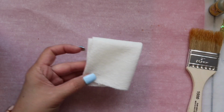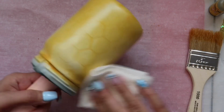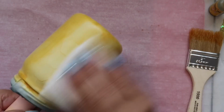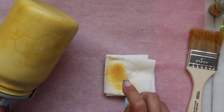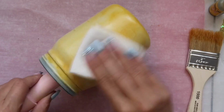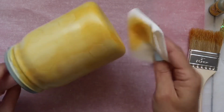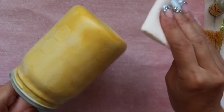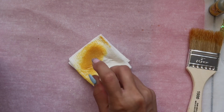After all my color is added, I take a folded piece of paper towel, spritz some 91% alcohol onto it, and wipe it all over the jar to remove some of the harsher ink stains. This also distresses the overall finish, so I'm not going too crazy with this. The look is completely up to you, so have fun with this and go back and forth with each step with as many colors that you want and the depth that you're looking for.